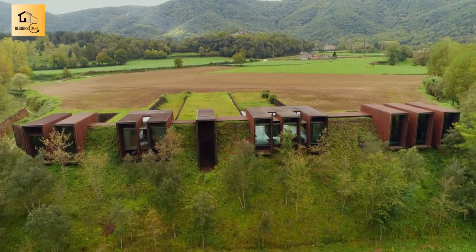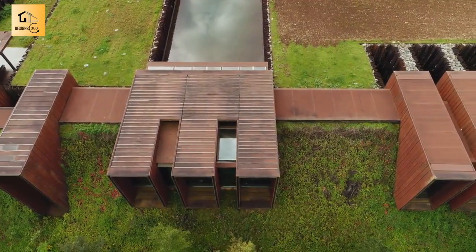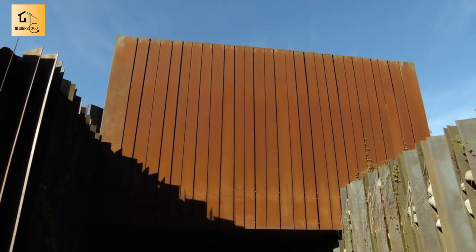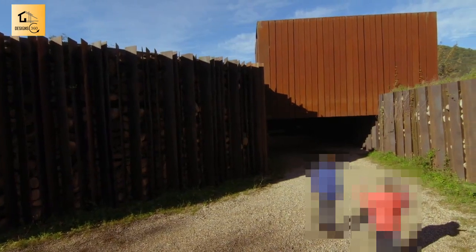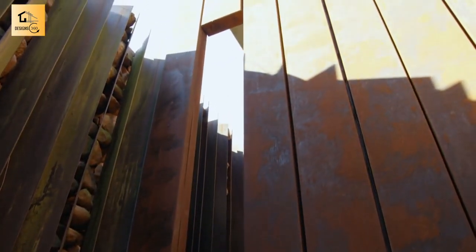Built for a famous chef and her family, this home is designed to appear like a series of agricultural buildings that merge with the landscape. Created by architects at the top of their game, it redefines how a domestic building can look. I'm fascinated by this house. This is the front door I was looking for — it's about front door width, and this would be a normal front door. And there's yet another entrance in here.